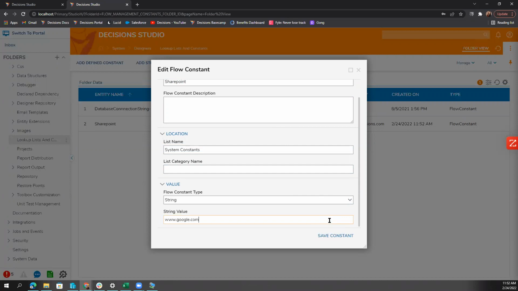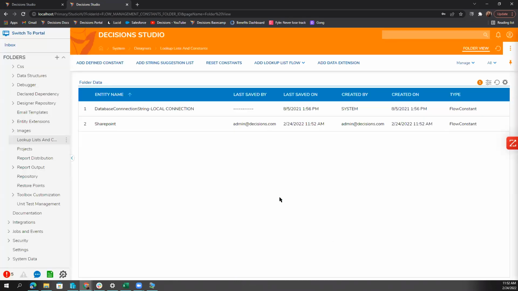And what you're calling, Alex, is the name of the constant, and not the string value. The string value can be separate for production and dev. So the string value is actually the URL of the SharePoint for production and dev, and you're calling the entity name SharePoint. As long as the entity name is constant between dev and production, you can go between both systems without issue.